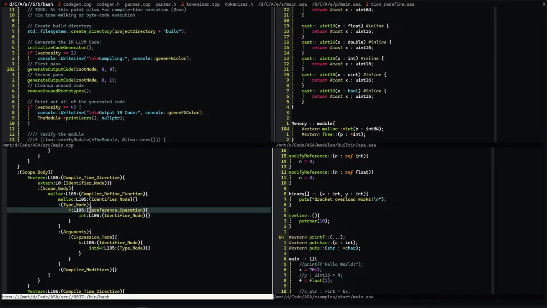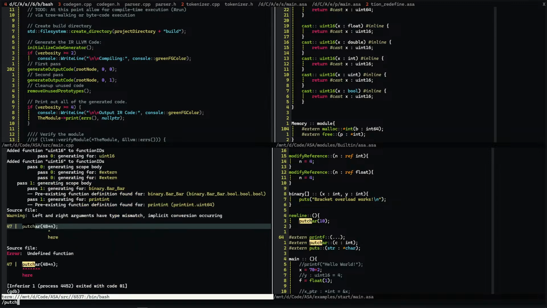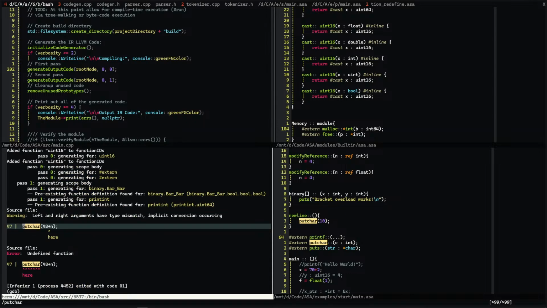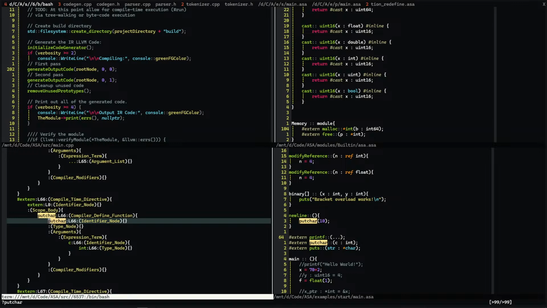Let's go to put var. Other defined function. Identifier node.